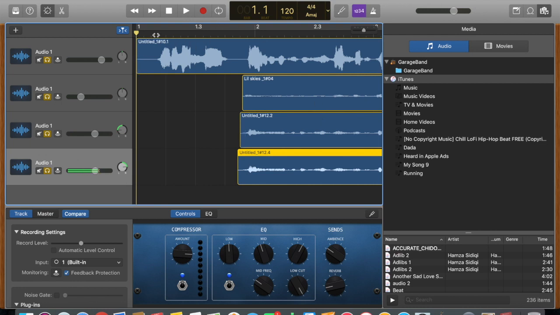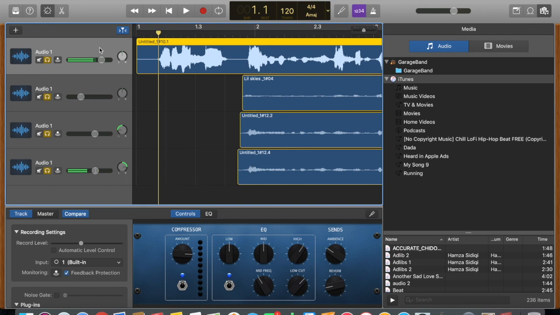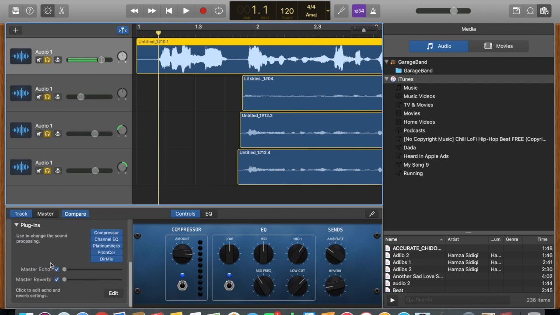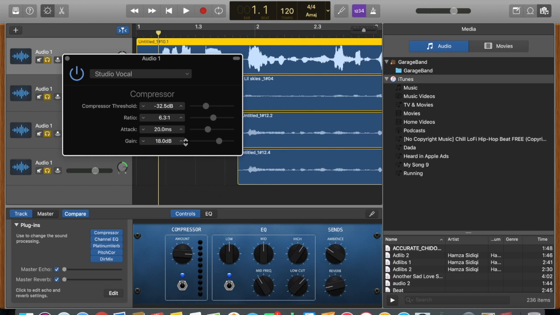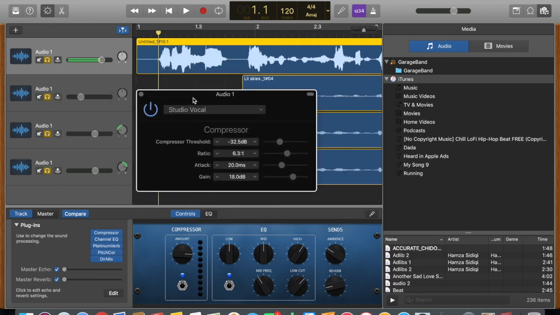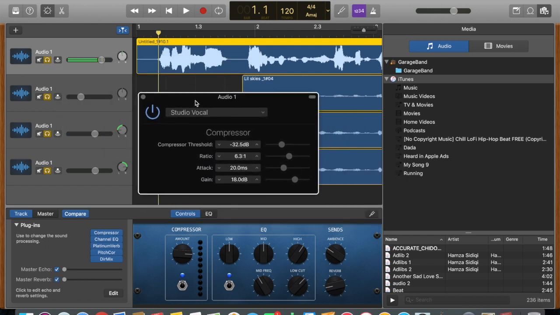And yeah, so the first thing that you're going to do when you have your main track, so this is going to be your main track right here up top. What I did, these are the settings that I used personally because the compression on this, I had to compress it a lot because when I did it, I was singing very high at the high end of my range, so it was very up and down, up and down, up and down. So I had to compress it a lot. You can really experiment with what works for you.